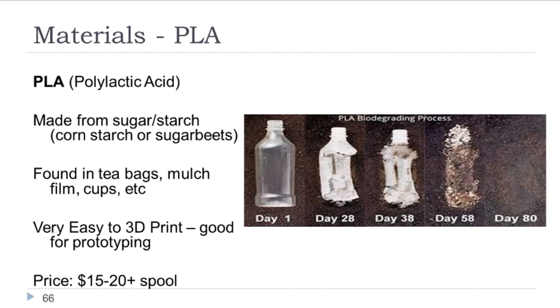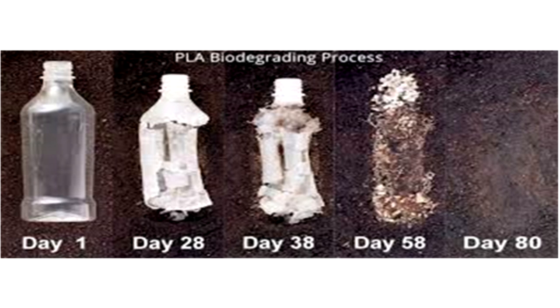It's also biodegradable. So when you make a mess and your part doesn't come out like you wanted it to, you can just biodegrade it. And that's under ideal conditions. That's what the PLA biodegradation looks like. It needs UV light, moisture, and acidity, and all these work together to degrade the plastic. But it's perfectly good. I printed all my boxes and stuff in PLA.